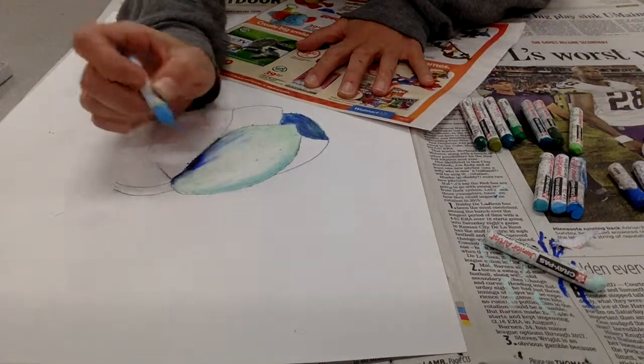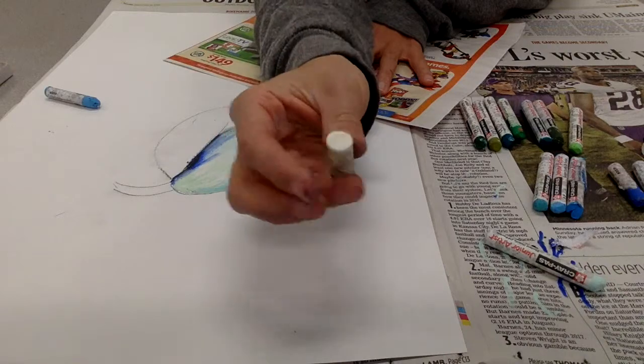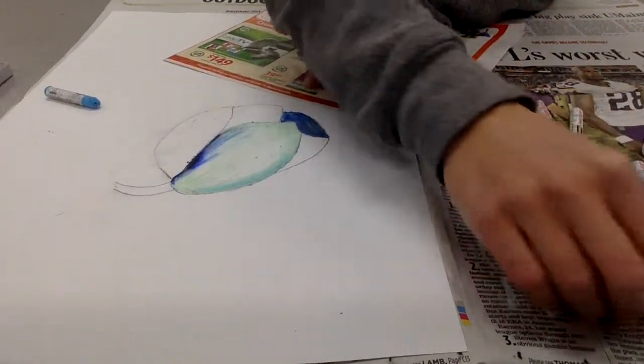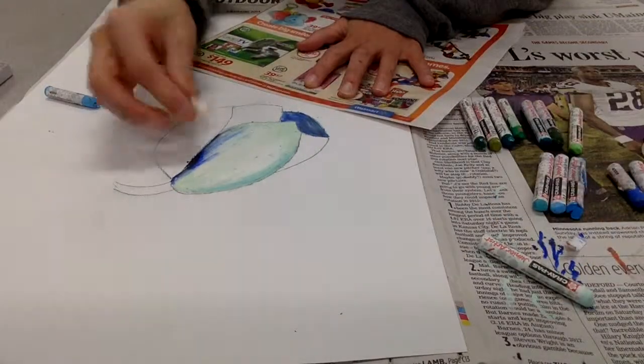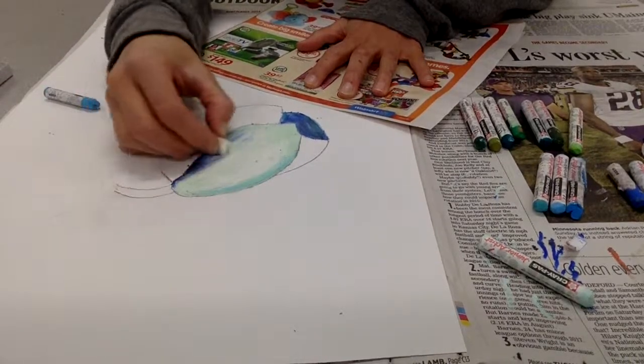I'll hand something to you called a colorless blender. This one's really dirty, but basically it's an oil pastel that doesn't come off as any color. It's like a clear oil pastel. And this can be used really simply to just blur colors together.